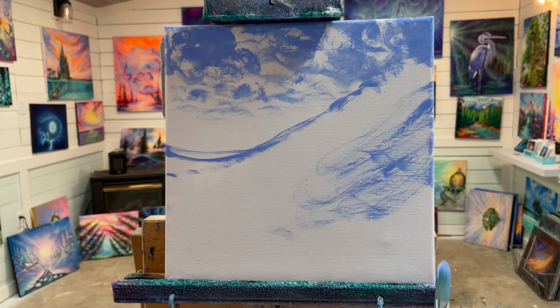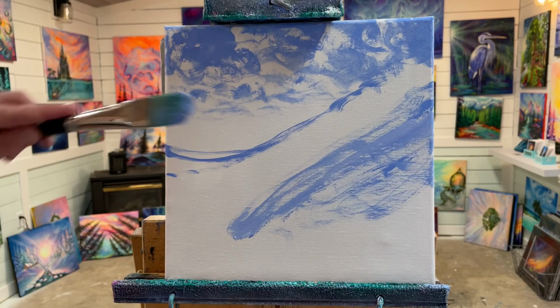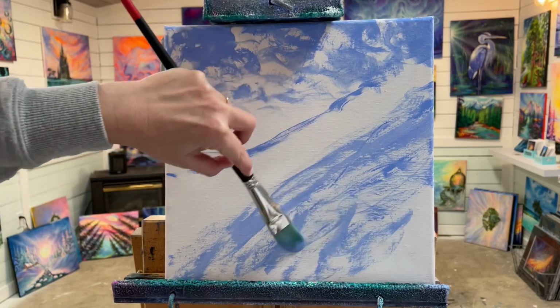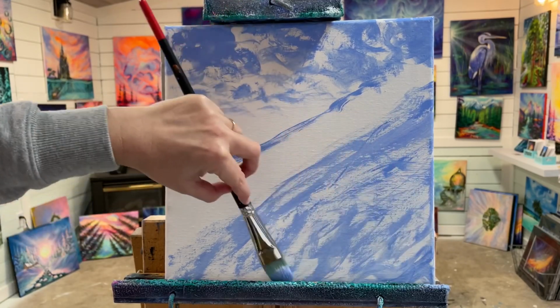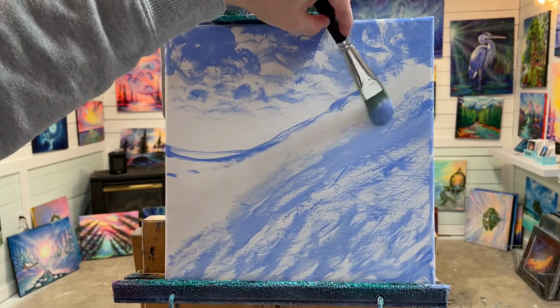So the idea is to make it look patchy, and you want some areas to be a little bit thicker and wider with the blue, and then smaller little areas, just like how we did our clouds. We want to have a little bit of that canvas exposed and showing in between to give us all those different little bits of highlights and shadows. And this will make our painting multi-tonal once we apply the other colors over top.